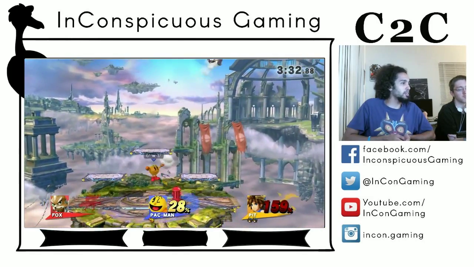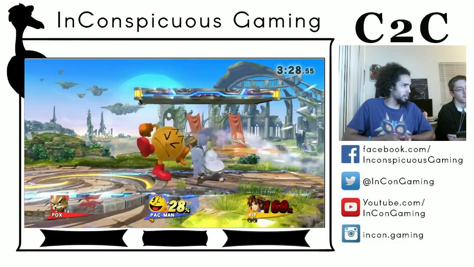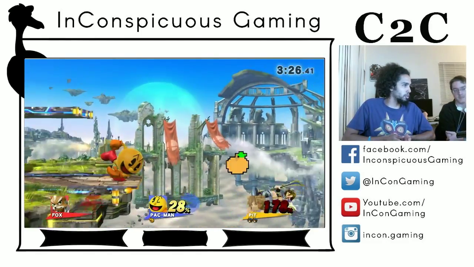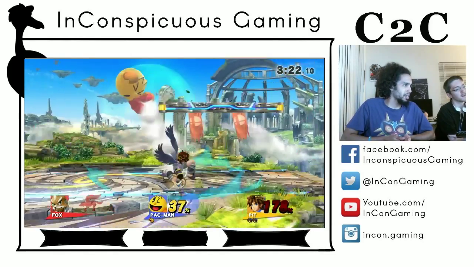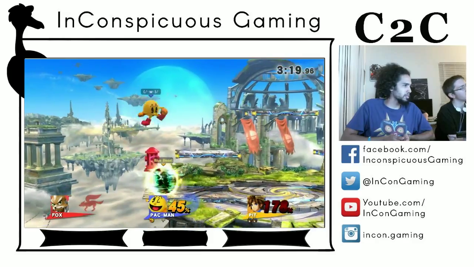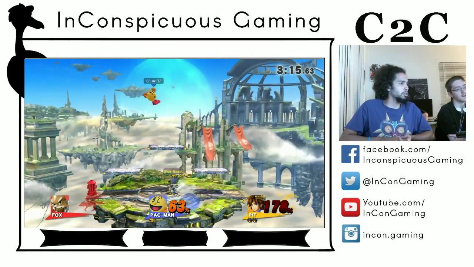Okay, gets an up. See, this is the thing, Pac-Man's normals are just so weak. Does he have a kill throw? No. Yeah. So just goes, is it back throw? Yeah, it would have been back throw, but maybe not in the... I should have at this... At this percentage, it's definitely going to kill it. Not from where he was, though. Not from where he was. Yeah, that's why he probably just didn't do it. Yeah. Just wants to get extra damage.